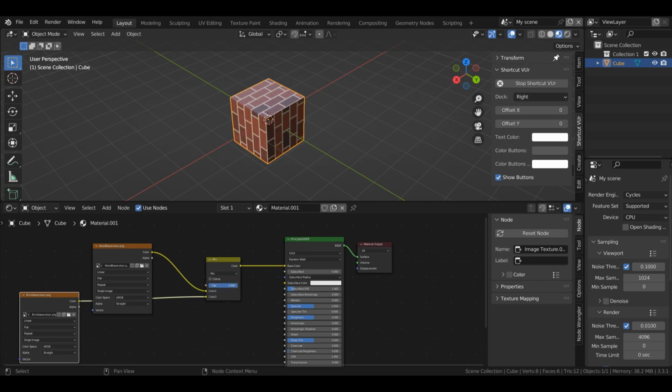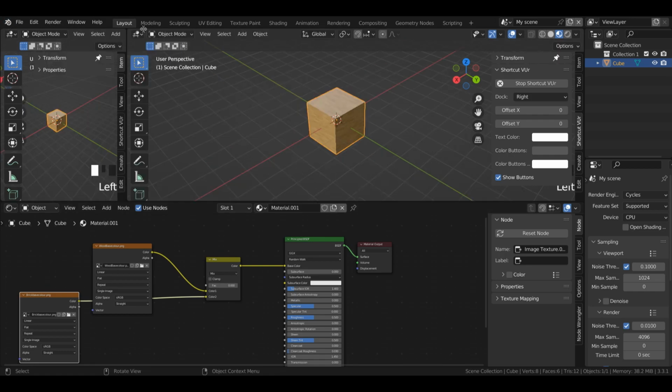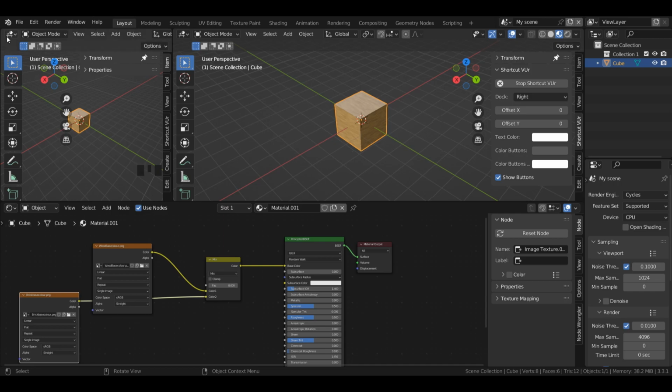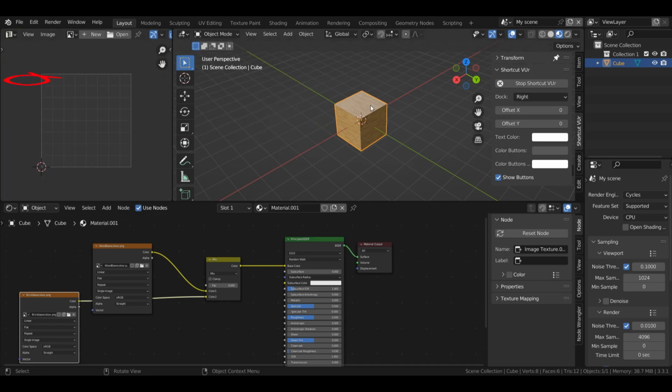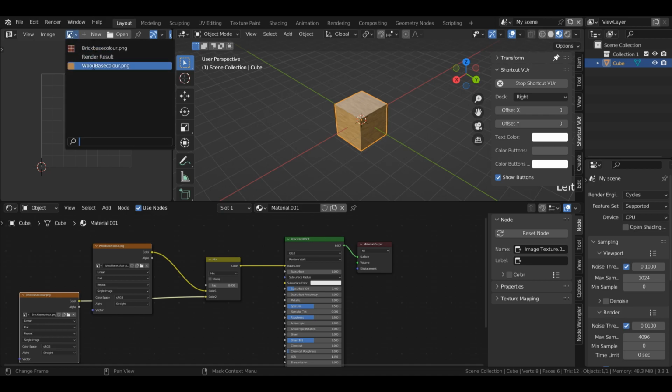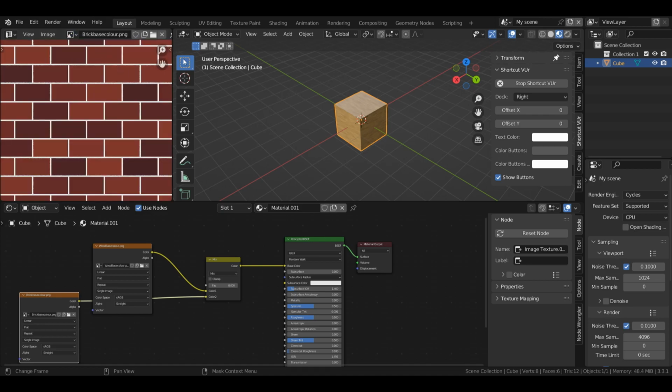But you can notice the bricks there look a bit small, and I also want the wood to be a bit bigger as well. So to do this, I'm going to do a very basic and easy UV unwrap. I'll come to the top left hand corner just so I can show you what's happening. I'll drag that out and change this viewport here to the UV editor. Now if I left click this, you can see we can choose one of our images to see how the texture is being displayed. This is an optional thing though, you don't have to do this.